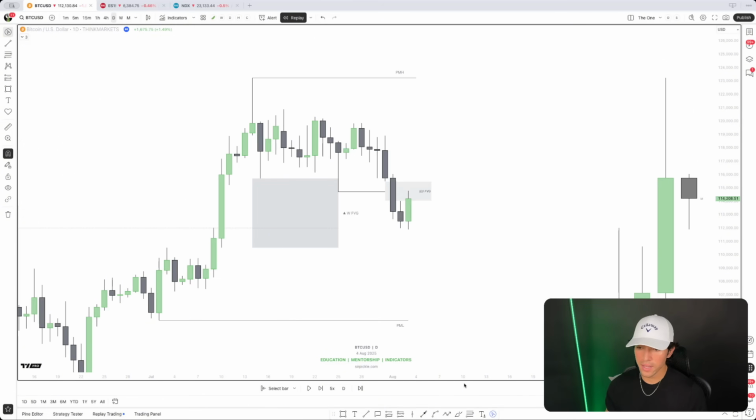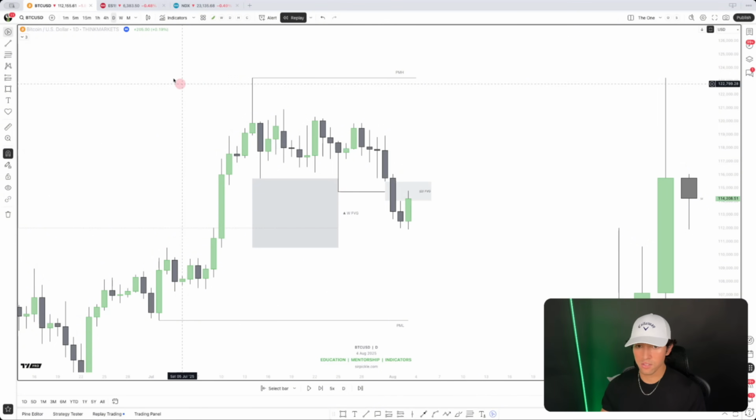We're patiently waiting and sitting on the sidelines until price either disrespects this daily fair value gap or disrespects this weekly fair value gap and eventually moves lower off the daily. And then if that were to happen, we can start to look short down towards these lows, for example. But we don't do anything in this area right here. This is where you're going to find the lowest probability conditions.